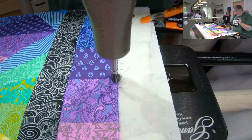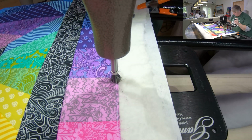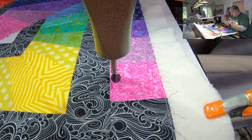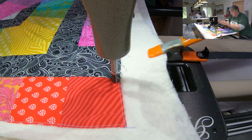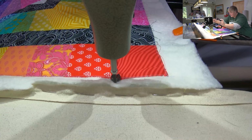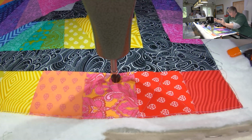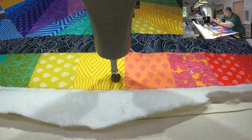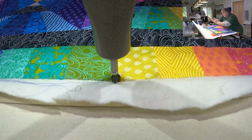So just to there, and then instead of doing the wishbone again, I'm just going to come straight down, and then here, and then back up, and then here. And then this one, I'm going to leave just the way it is, and then come up to the top, because you're stitching out that square, and the same here, and then back up, and then here, and back up. Don't forget to move. Try to be as smooth as you are with your machine, move as one. Okay, so that's what's going to go on the outside here.